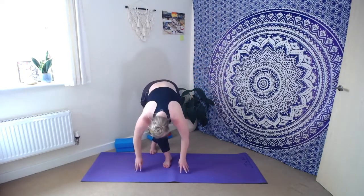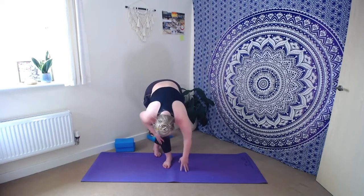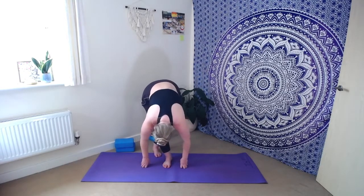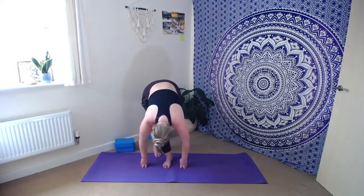There may be a little deeper stretch through the side body here. Take a deep breath in and a deep breath out. Inhale to softly unravel and bring that left foot flat down to the ground. Let go of that wrist and very gently dive back down towards the mat, this time taking a cross-legged forward fold with the left leg crossed behind the right. We may get a slightly deeper stretch through the left leg. You can still have a little softness through the knees, let the arms hang heavy, release through the back of the neck. One more deep breath in, one more deep breath out.